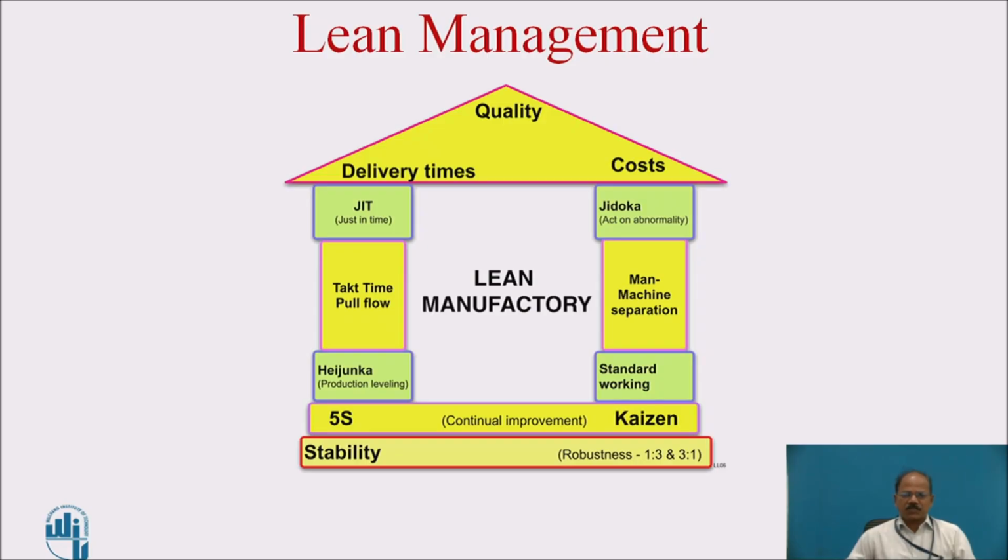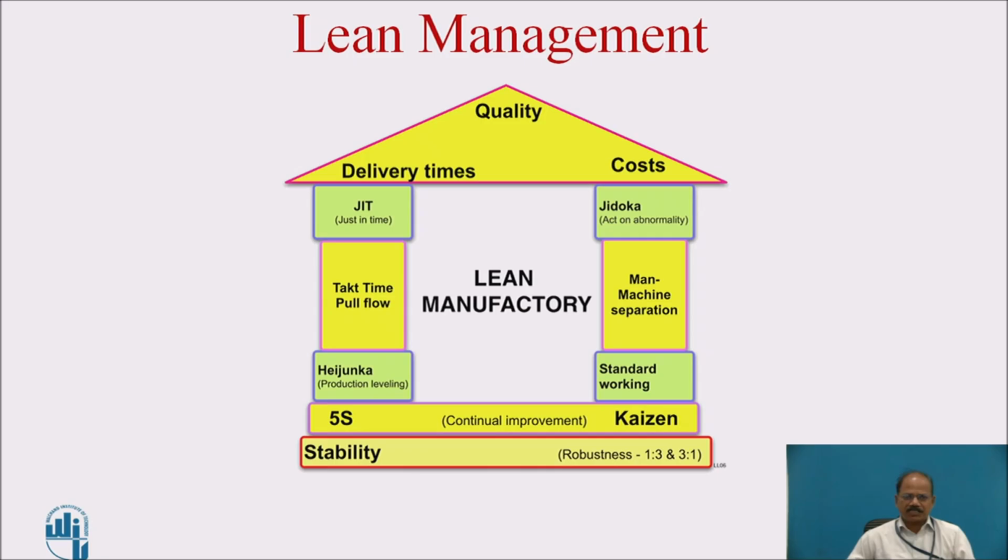A beautiful sketch is presented in front of you which shows the triangle of project management consisting of quality, cost and time. All of us are quite aware about this particular distinct triangle. The tools that we are going to learn in lean management will be actually supporting this particular triangle at a larger extent.